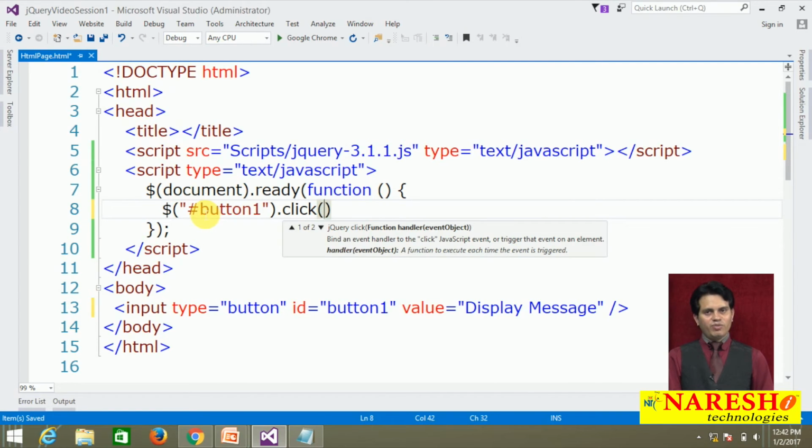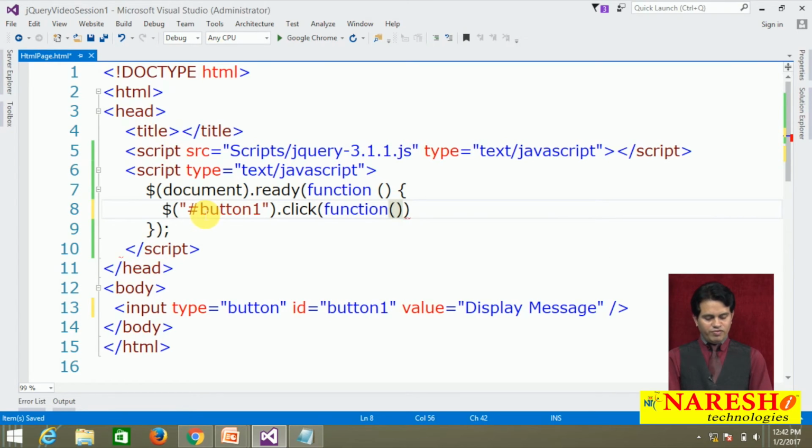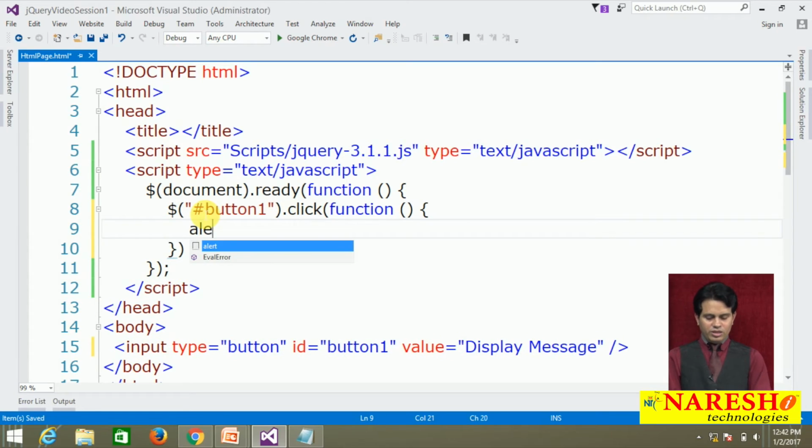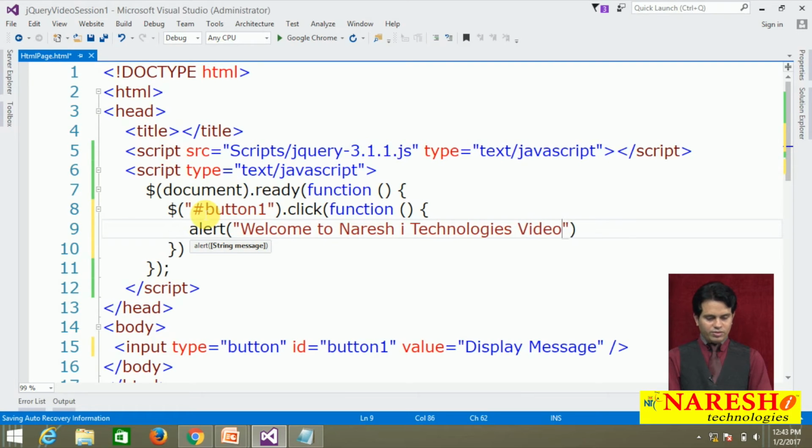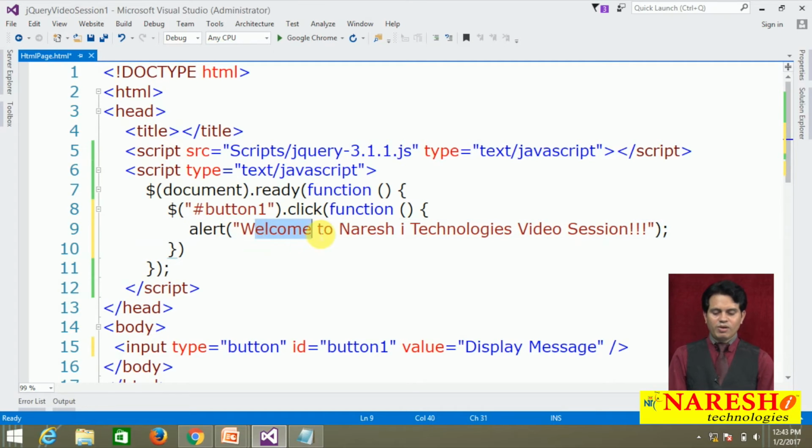Click is an event which always uses a handler, which is nothing but a function. So function body open close. In this I just want to display a message alert, welcome to Naresh IT Technologies video session. Any message you can display. I am just displaying the message welcome to Naresh IT Technologies video session, whenever the user clicks the button which is selected using the jQuery ID selector.